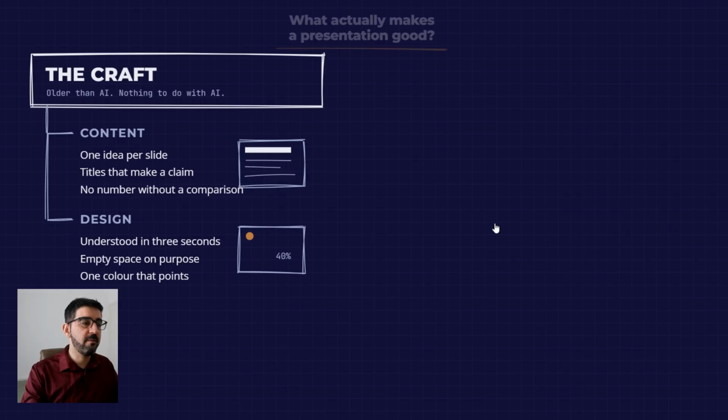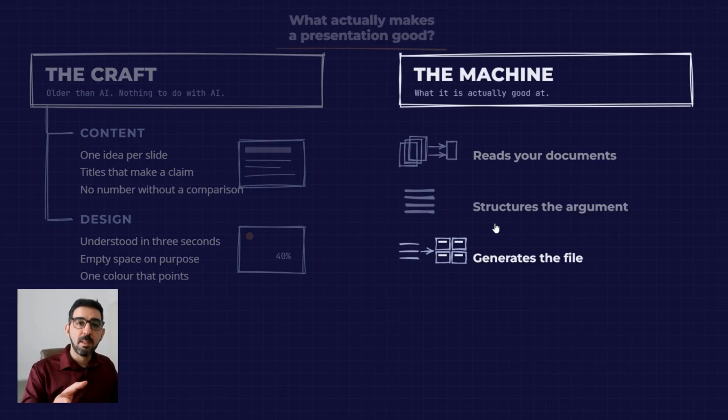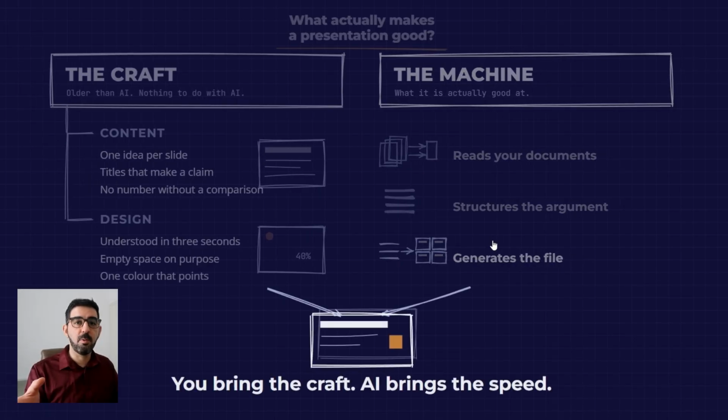We go through the craft, and then we will use the machine, in this case the AI, to read the documents that you have to help you along the way to get things fast. You read the documents that you have, you retrieve from your emails or your Excel files, from anything you have, the data you have, your transcript from the recording of the meetings you did, and then it generates the slides. Here are the slides for you. It follows the rules that you give it, and then you are 80 to 90% there. You get a presentation that not only is fast to do, but achieves your business goals.